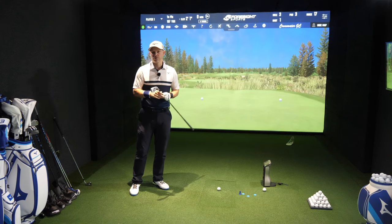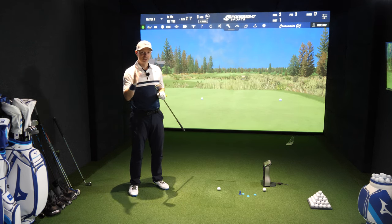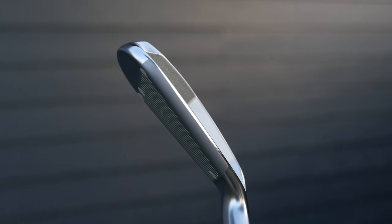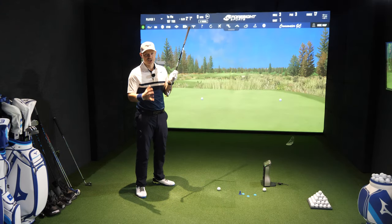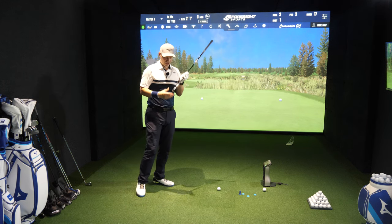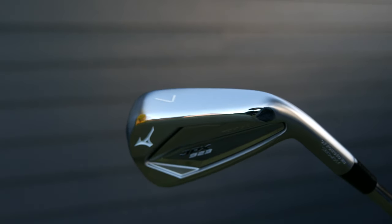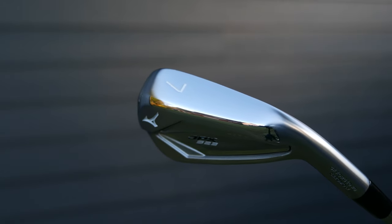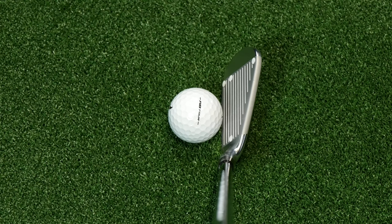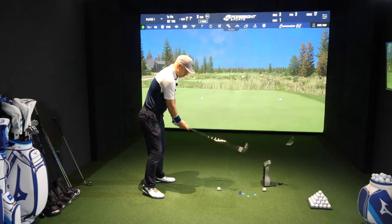If you look at the differences between the 923 Forge and the ZX5 Mark II in dimensions and looks, the Forge is slightly bigger. Top lines are medium — not thin, not thick — which fits the bracket of golfer this is aimed at; it's a bridging golf club going from a game improvement iron to more of a player's iron. Sole thicknesses are again medium, about a millimeter difference from the ZX5, and blade length is about a millimeter bigger as well. Offset down by the golf ball is apparently 3.3 millimeters, not that you can really tell.